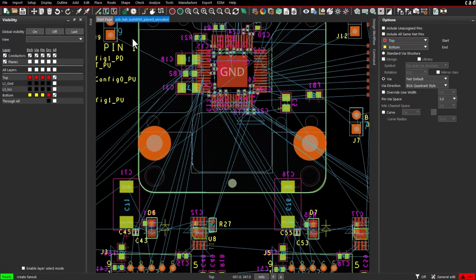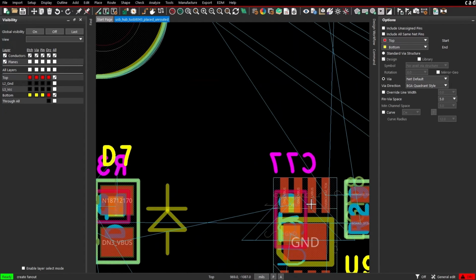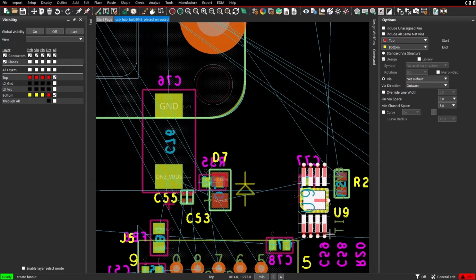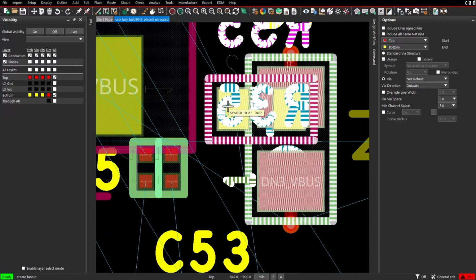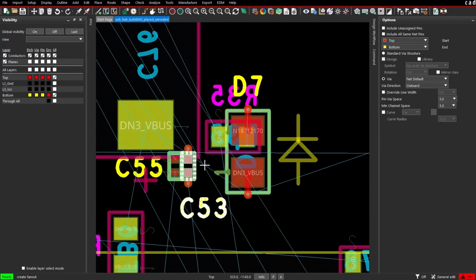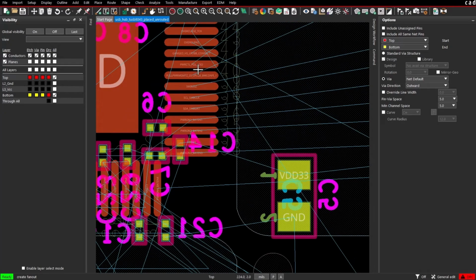The next step is to do your fan outs. A fan out is where you just do a short stub, the shortest stub possible, into a via from your components that need to be routed on the opposite side. In general, for signal integrity, you want the shortest length possible. Avoid multi-layer routing if possible, but if needed, you can use return path vias for EMI. Differential pairs are great for noise immunity.